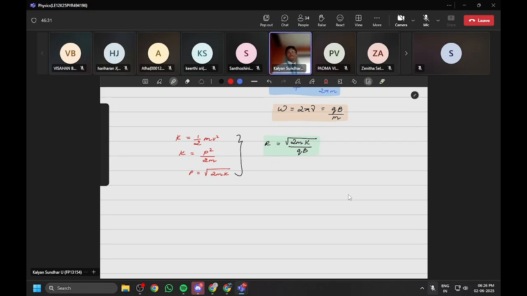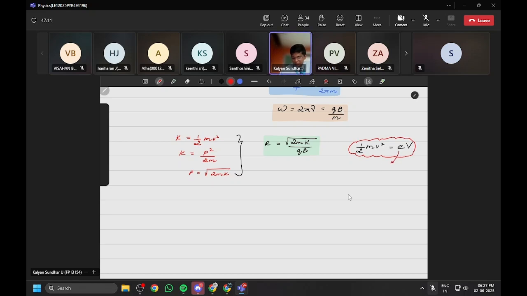And charges. Will you write kinetic energy in terms of joule or electron volt? When it comes to heavier bodies, we will be writing in terms of joule, correct? Kinetic energy will be in terms of joule. Now when it comes to charges, we will be writing in terms of electron volt. What is eV? e is the electron charge, and V denotes your potential. Your half mv square is nothing but your eV. Keep this in mind.